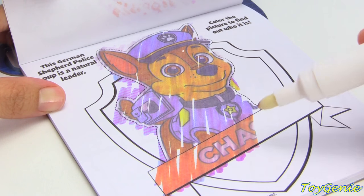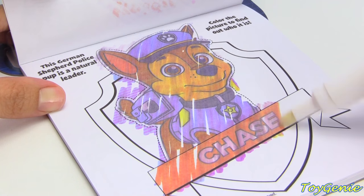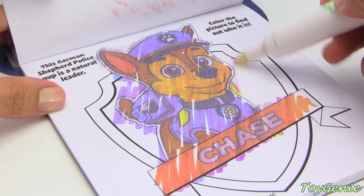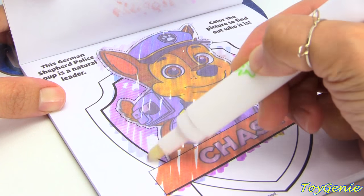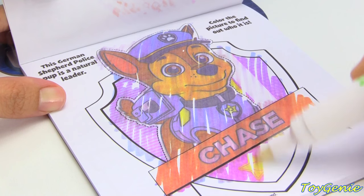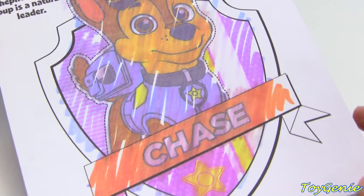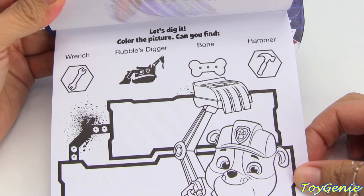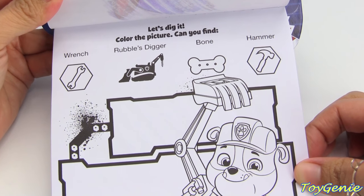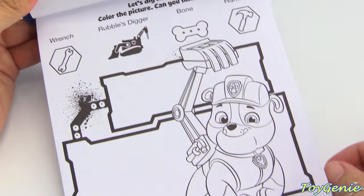And you spell his name with a C-H-A-S-E. Here's his badge. Super, super awesome. And this page says, let's dig it. Color the picture. Can you find a wrench, Rubble's digger, the bone, and the hammer?